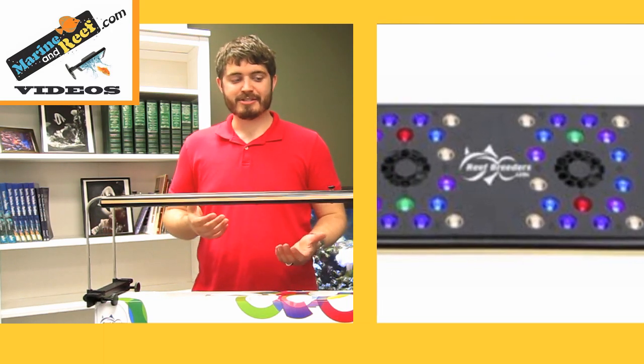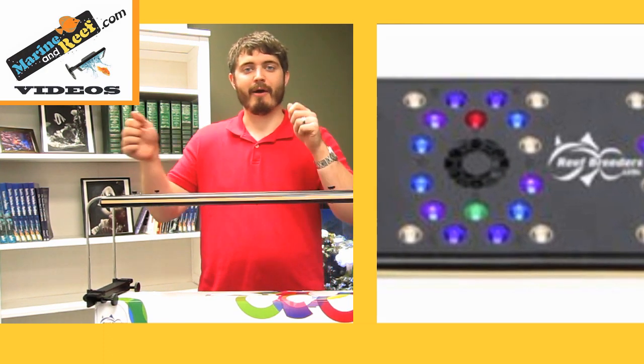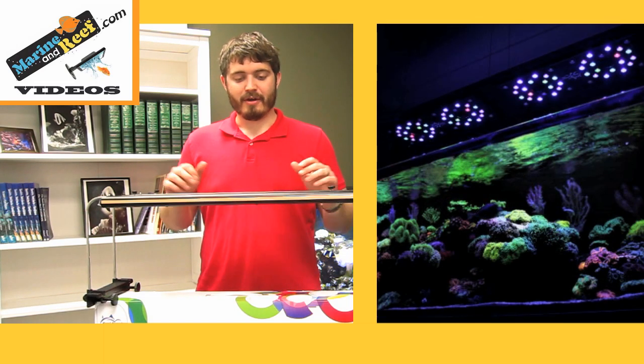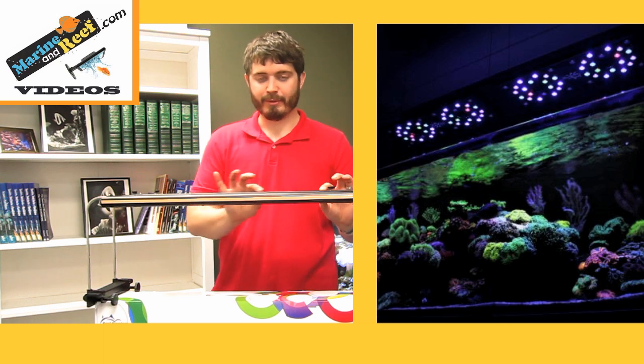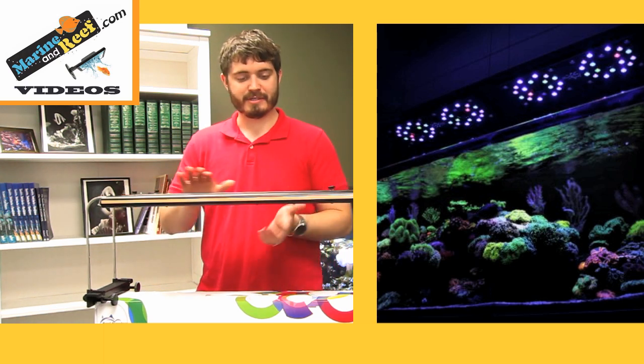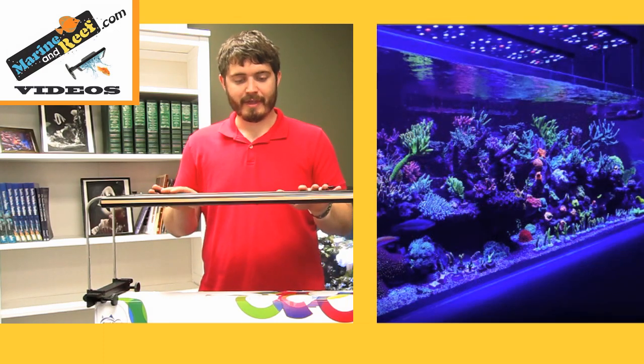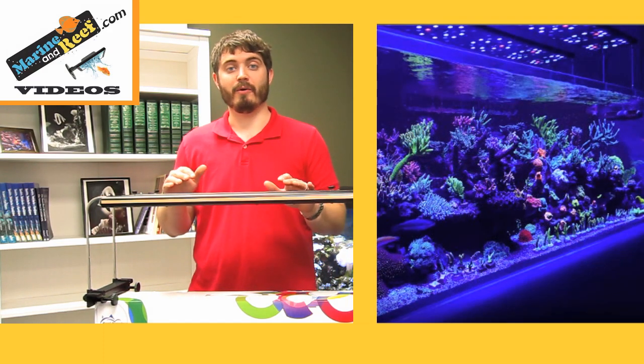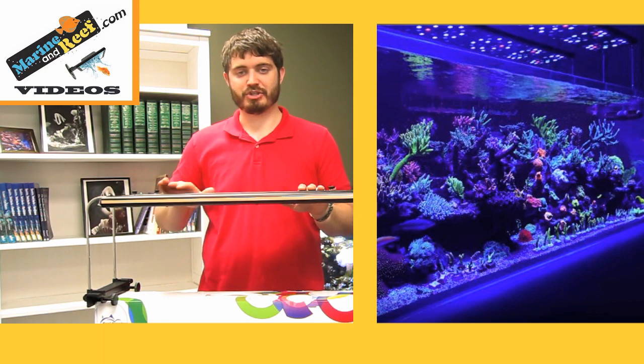Now there's a few advantages of it. One of the biggest is that you only have one power cord in most cases. You don't have tons of power bricks to mess with and wrangle behind your stand. And also, just the fact that aesthetically it's very seamless. You're not going to have multiple points, you're going to have a single light fixture. It's pretty low profile, looks very attractive, particularly if you have a case where your aquarium is in a peninsula install where the short side is against the wall. It just looks much more attractive to have a single fixture.